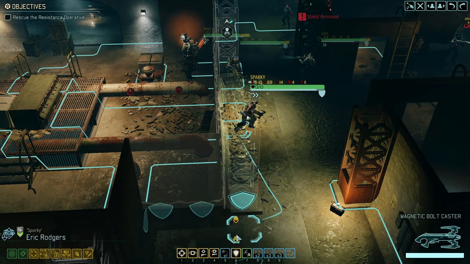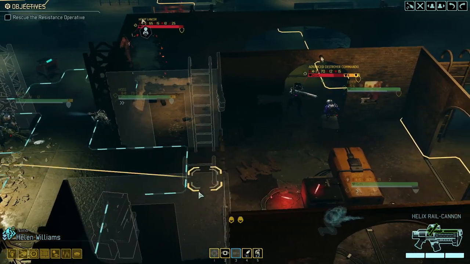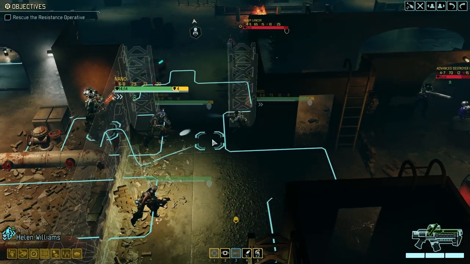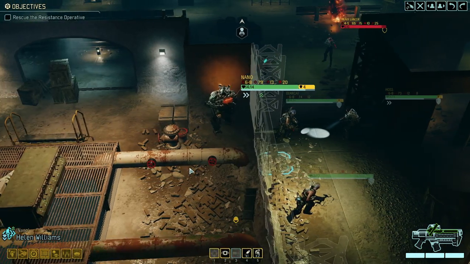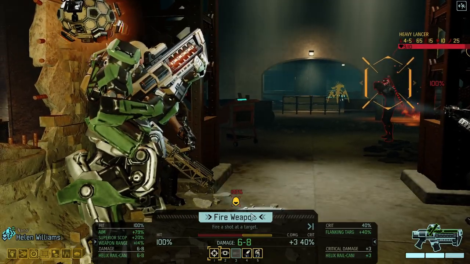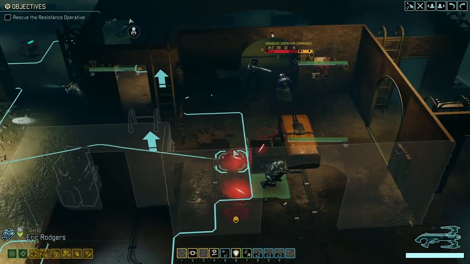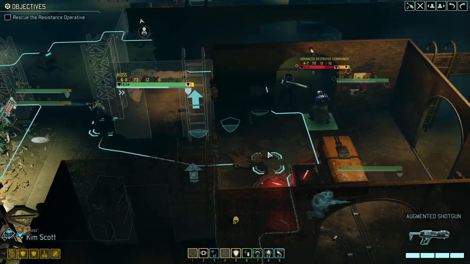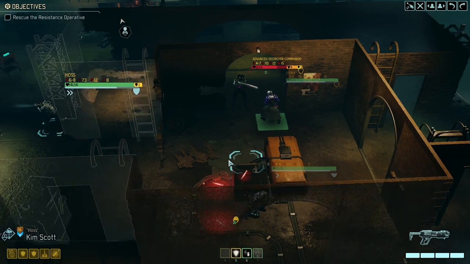Alright. Let's see, we have you. Move up that far and we get revealed. Let's just come in here. Six to eight. I'll take it. Nice. Taken care of. Then view. What do we have left? Okay. I think we can take him. No problem, boss.